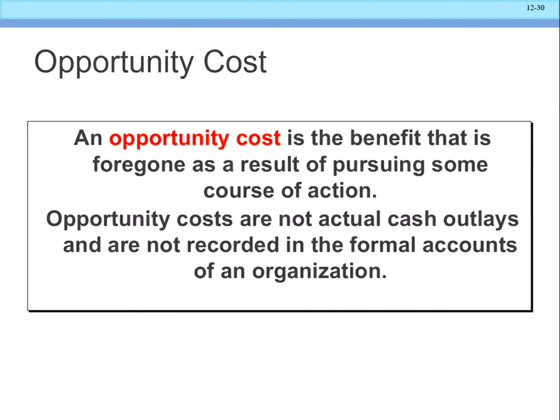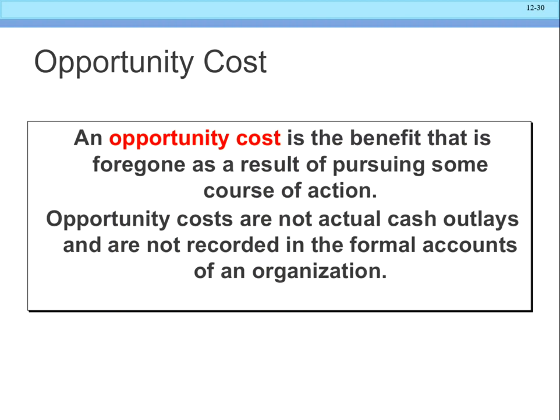So the next thing we need to look at now is a special order. Before that, we need to understand another concept, opportunity cost. We have already applied the concept of sunk cost. As you can see, we are talking about machines that were already bought that do not have resale value, machines that have a sunk cost, which is irrelevant for decision making. So let's now look at opportunity cost.